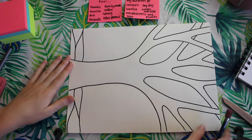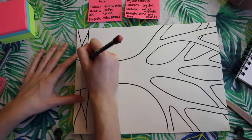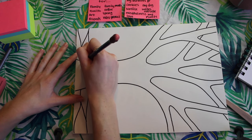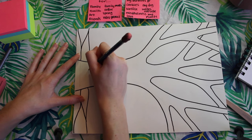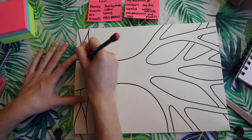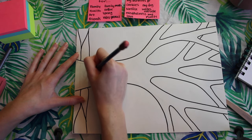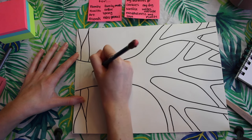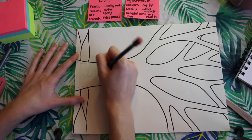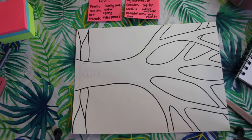All right, so now that I have my list of things that I'm grateful for, I'm going to start by writing on the tree trunk, "I am grateful for." This is going to be the base of all the things that we are thankful for, grateful for, things that make us happy. You can pick whatever font you want to write in. I decided that I wanted every different word to be a different font, but if you would like to stick with one font, or play around with different fonts, feel free.